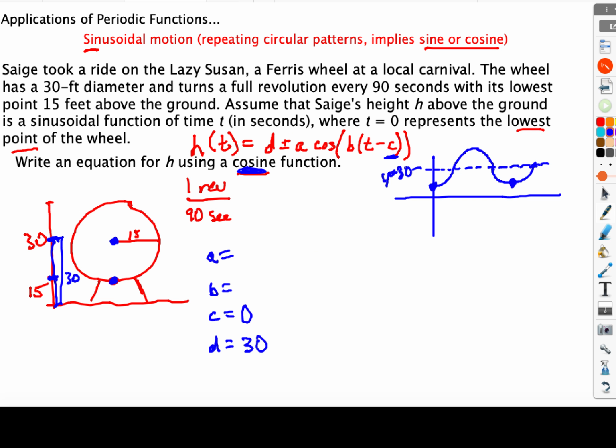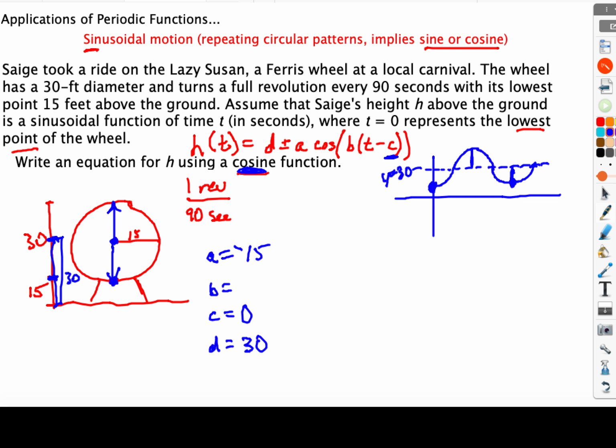The amplitude then would be the distance again up or down from that equilibrium. Well, aren't we exactly 15 feet up and 15 feet down from the middle to get to our highs and lows? So again, I would say that A is going to be 15. However, because we're going to start at a minimum, I also want to make sure we use a negative 15. We want to make sure that we're starting again at the bottom of this cosine curve over here, not at the top. And then finally, we just need the B value, right?